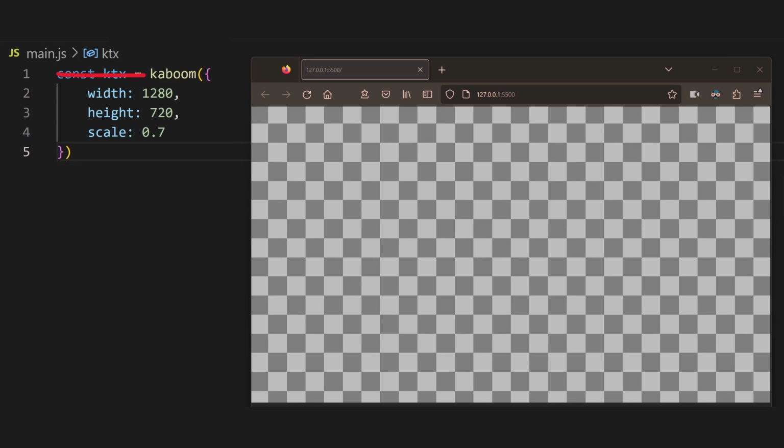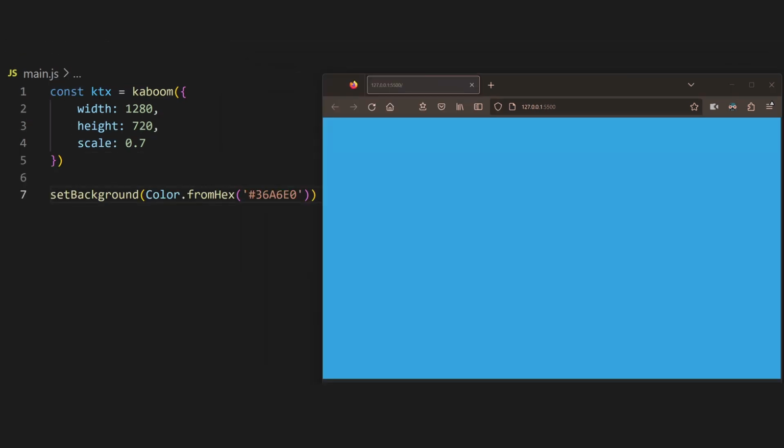Okay, so just one thing I want to mention, if you see on the screen the const ktx being lined out with the red line, I put this here so that you ignore it. Initially I wanted to assign the Kaboom result canvas to a variable or a constant and then do some things with it, but in the end it wasn't really useful to do so. So really ignore the const ktx here if you see it in any other screenshots of the project of this video.